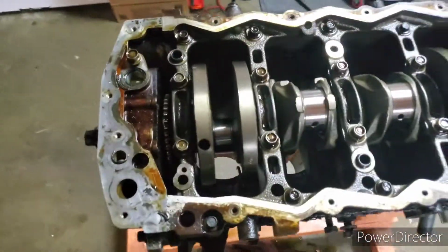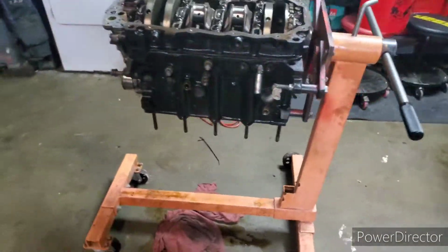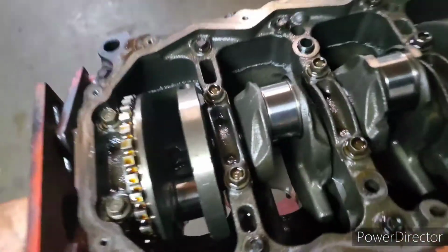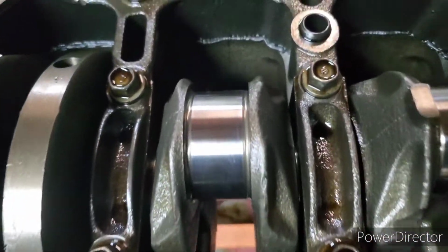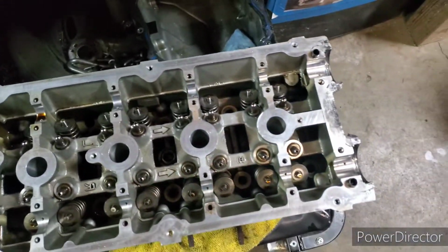I realized after pulling the whole motor apart and everything that I didn't really give you guys a conclusion to that video. So let me give you guys the final update of the teardown. As you can see, there's not much left of this block. The pistons came out. Everything looks good. The crank looks good. There's no real hot spots. The head, everything looked good.